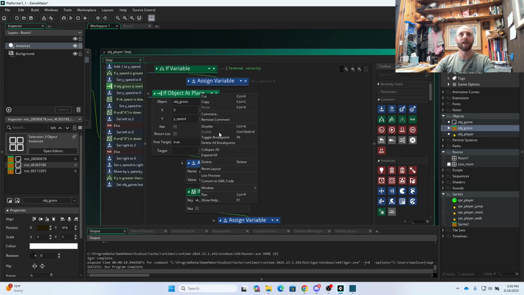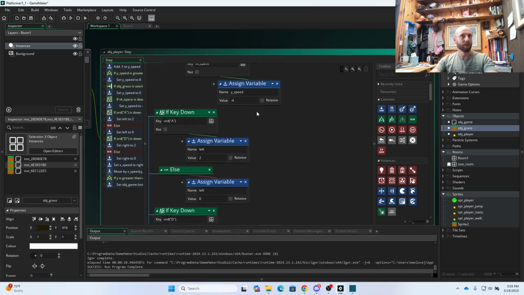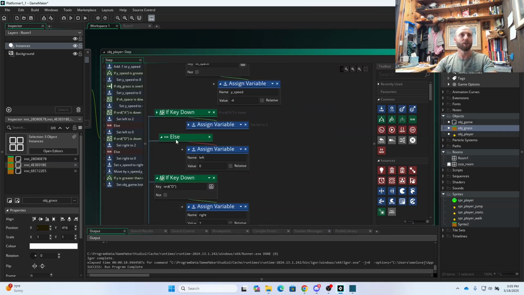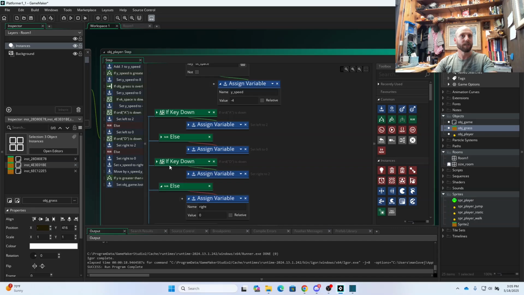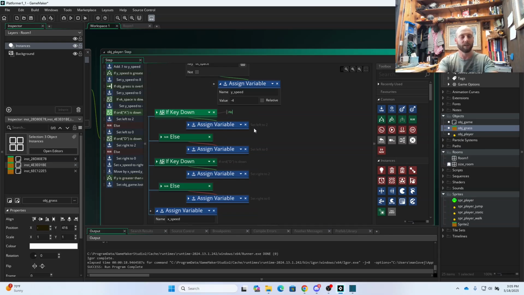This is happening if we're on the ground. So if the player is on a grass block, we're going to do some stuff. Okay, and then here we've got horizontal controls. So I'm just going to collapse all of these. So then I'm going to put a comment on this guy. This is horizontal controls.